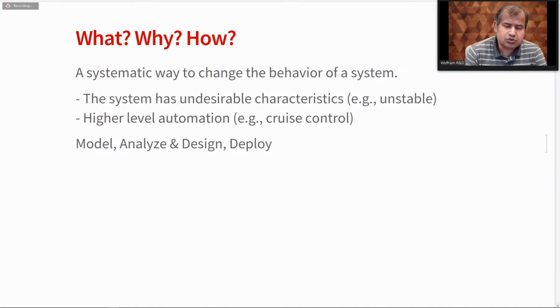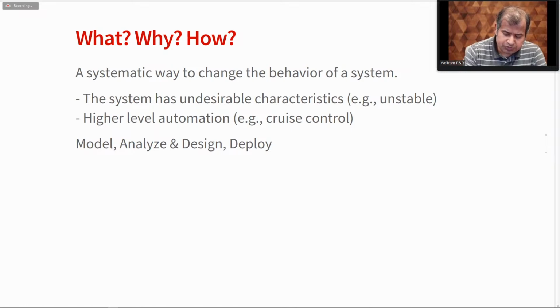So to obtain a controller, we typically start with a model of the system. And then we analyze the system based on that model and design the controller, and then analyze again the performance of the system with the controller. And once we are satisfied, we deploy the controller to the real world. And this whole process is iterative.